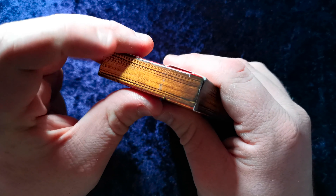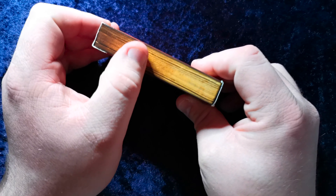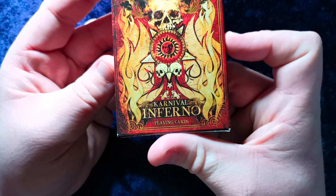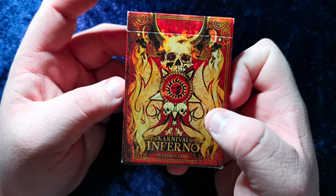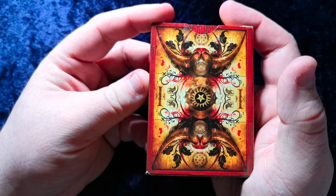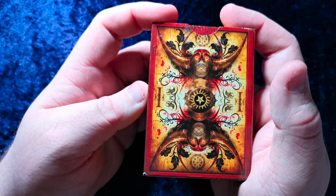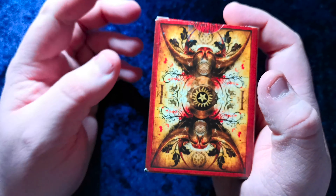I removed the seals prior to the video. It's got almost an old soggy deck of cards look, or an old book feel to it. You've got the Carnival Inferno design at the front with sort of two rams and two skulls — an almost sideways symmetrical design. On the back, you've got gas masked men, a K for Carnival, and a couple of skulls hidden in there, with a middle symmetrical layout.